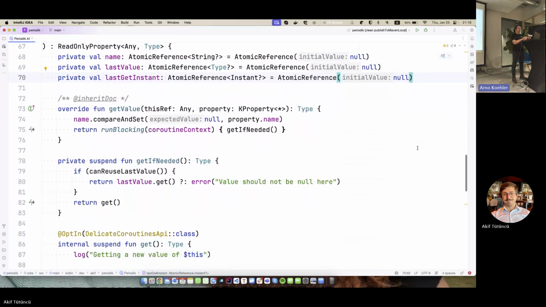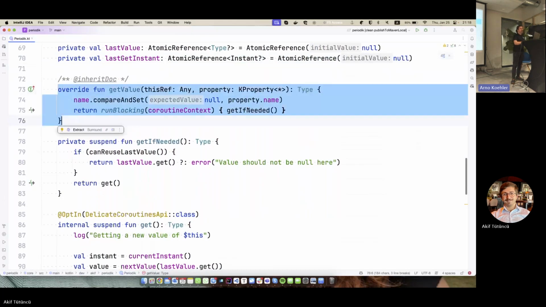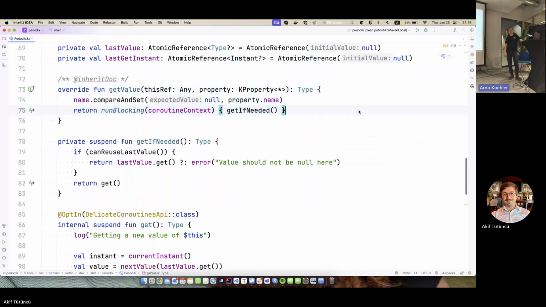Also, they have the compare and set semantics in their APIs, and I am just making sure to use that to initialize something once when it is null, when I know it to be null. So the only core thing this has is actually implementing the get value from the interface of Kotlin, and I am setting the name of the property once I have access to it, as long as it wasn't set before.